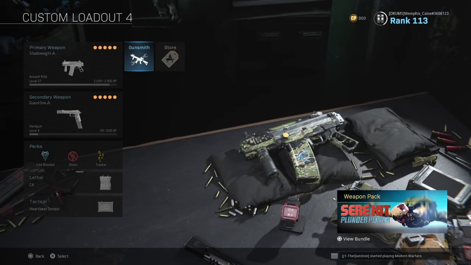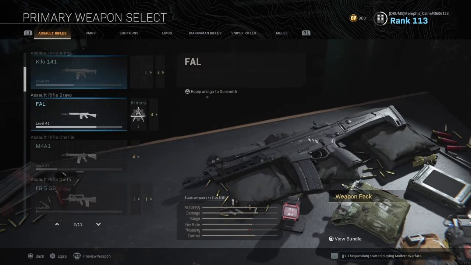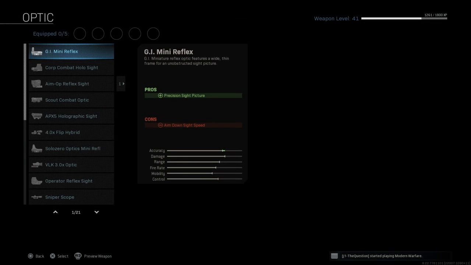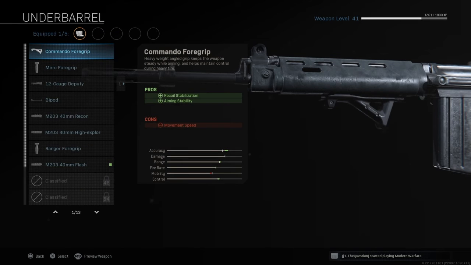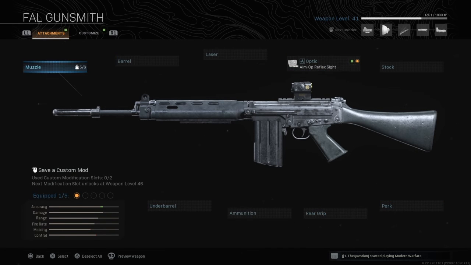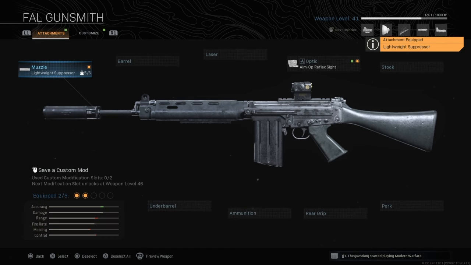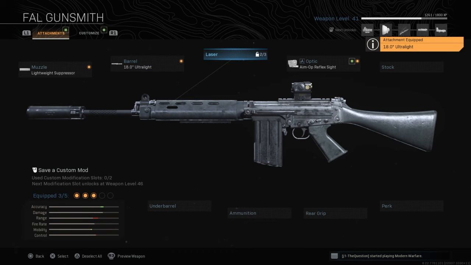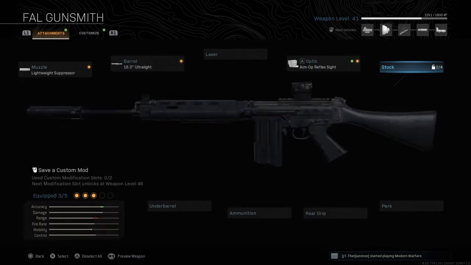Now, since the latest update, let's see, go and jump into here. I've heard that the FAL has been boosted. I used to use this. This is the first gun that I used when the game came out. Let's see, what all do we have for this? I think I'm going to recreate a new class with it, just based on what I've heard about it. Let's get that suppressor right away. Oh, really? Aim down sight speed. Oh, no, we're not going to go no stock. Not on this one.